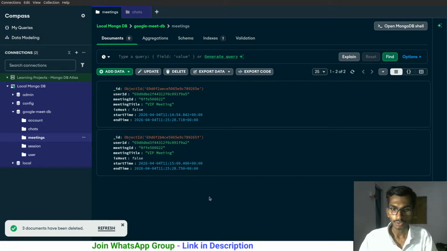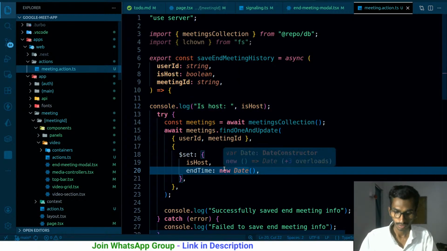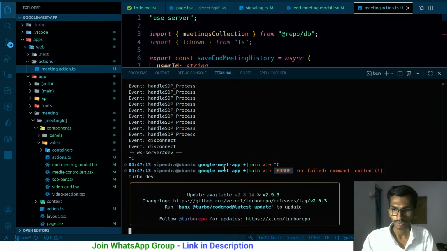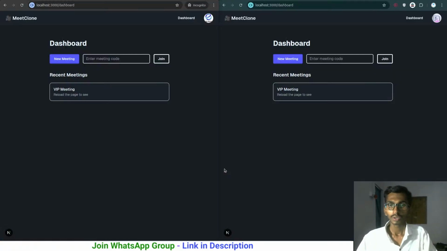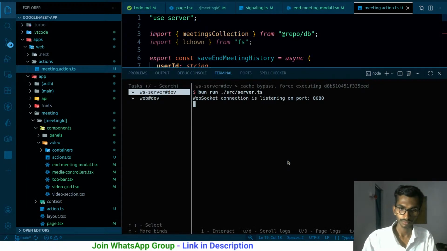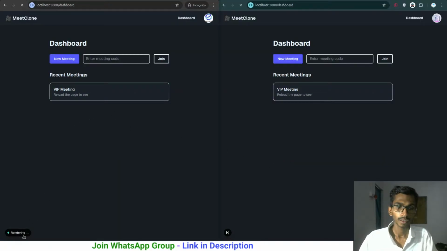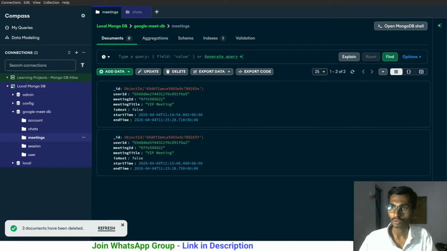Alrighty, let's check this thing out. Overall this should be it. I have to definitely restart this. Probably it wasn't restarted, and because of that it did not work in the first go. So let me see whether it works right now or not. How long is it gonna take? Let's wait for a while, let the meeting be created, and then we'll see whether it is actually working the way we want it to work or not.